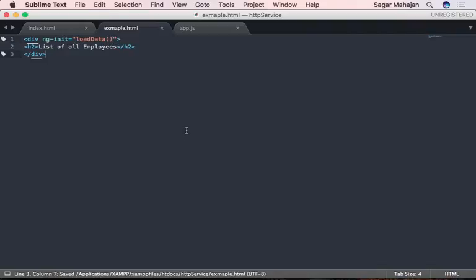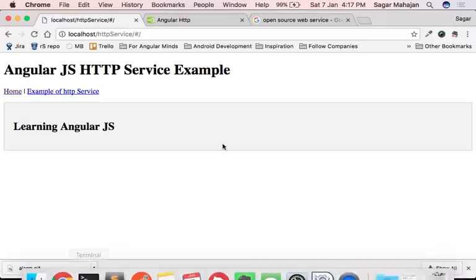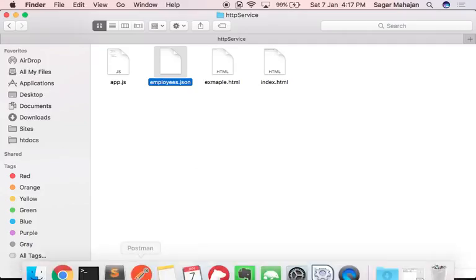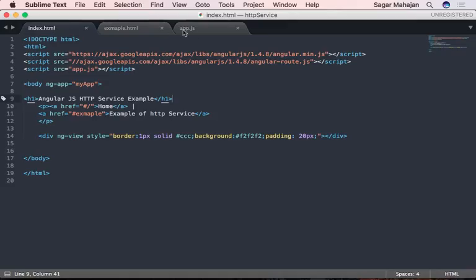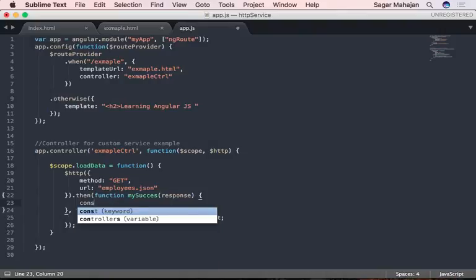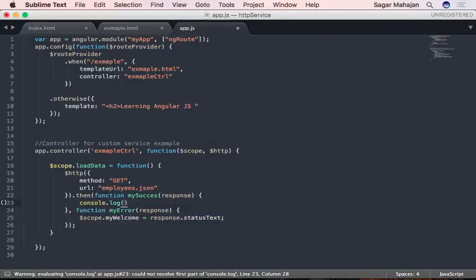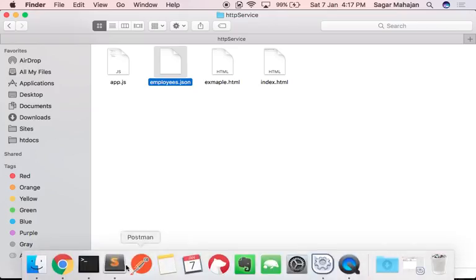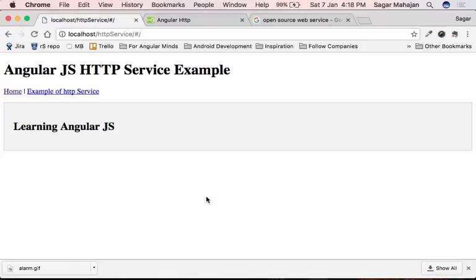So ng-init is going to call this function, but we are doing nothing with that data, right? Let's at least console log that response object. Yeah, okay. Then let's inspect.